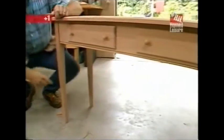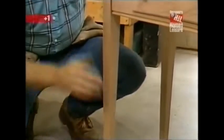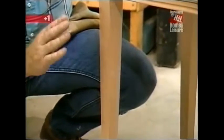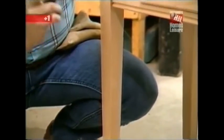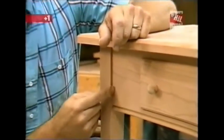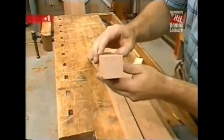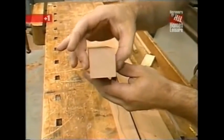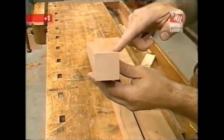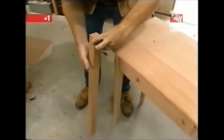Now you'll notice that the legs on the table have been tapered along the inside edges. And what that does is adds gracefulness and elegance to the table. Now what I like to do first to the legs is make the mortises into which the tenons for the rails will fit. The first thing is to make blanks, and they were made from 8/4 stock, ripped and planed, so that I end up with a piece 1 5/8 by 1 5/8. Then I cut them to length, which is 29 1/4 inches.